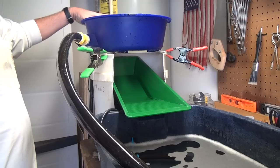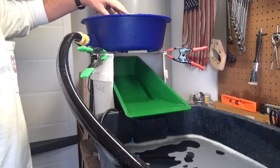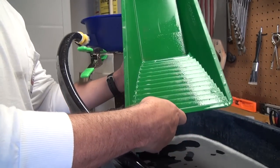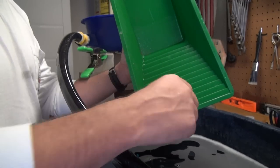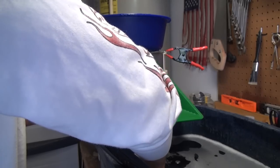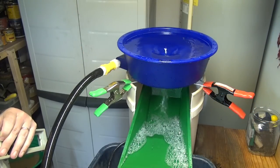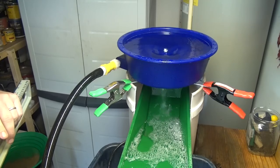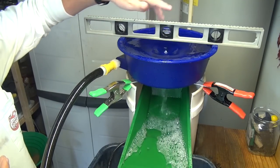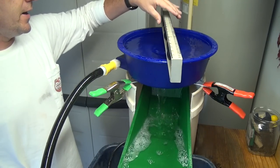Let me show you how I have this set up. I've got my standard blue bowl — water comes in and creates a whirlpool effect. All the light materials come down through a hole into my fossickers pan, which has a ripple system just like a sluice. The material then runs down into my tub, which has a recirculating small pond pump that pumps the water right back up. It is very important that you have this absolutely level so that all the material is evenly distributed and going through the center correctly — I check that quite frequently.